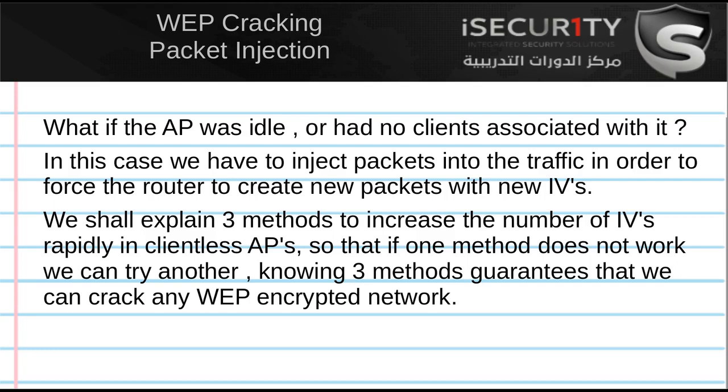So in the previous video, we saw how easy it is to crack a WEP key in a busy network. We had a busy network, with a client that was watching videos all the time, and we saw how the data was increasing very quickly. Now, the problem that we're going to face is an access point that doesn't have any clients connected to it, or an access point that has a client connected to it, but he's not using the internet as heavily as we saw in the previous video. Maybe just reading articles or just going on Facebook or whatever, but not using as much data as we saw last time. So let me just show you an example of that.